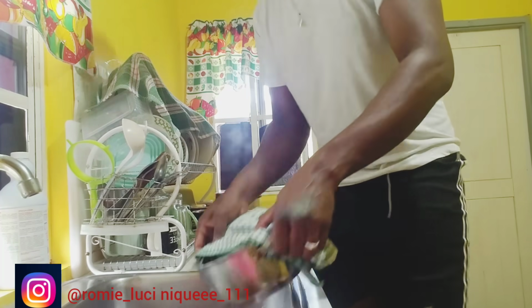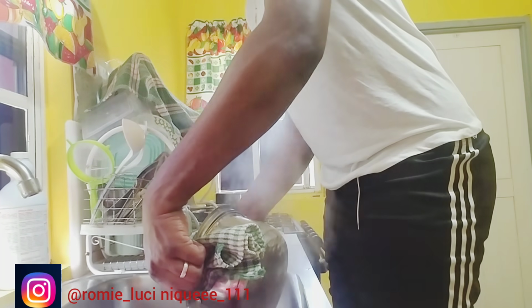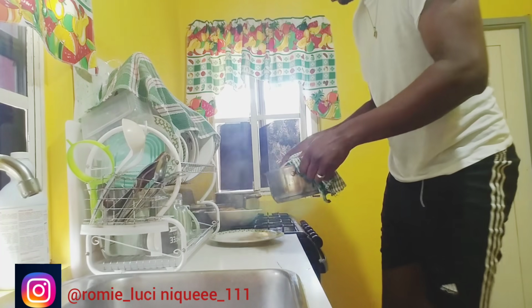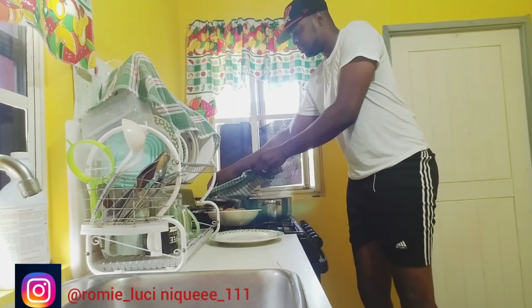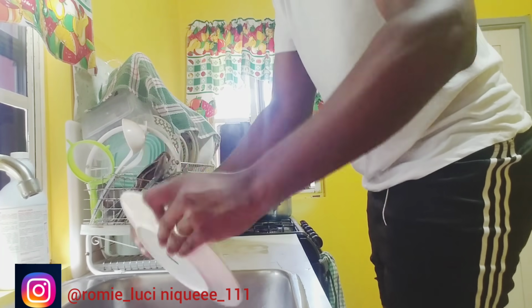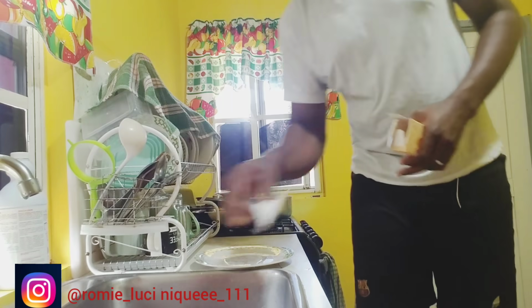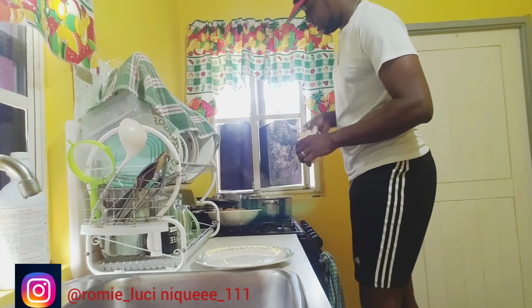Because we're very busy right now. Ooh! Irish. So, now I'm going to mash up my Irish potato with my butter. We use stick butter, not chiffon butter, with my local. You know? And mash it up.